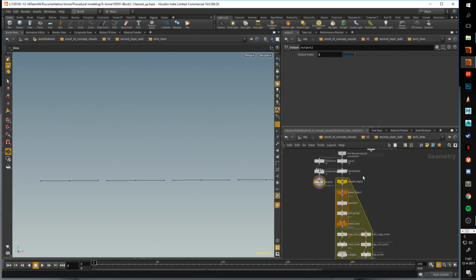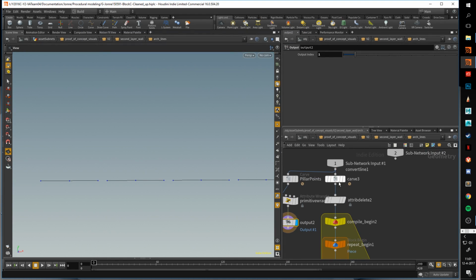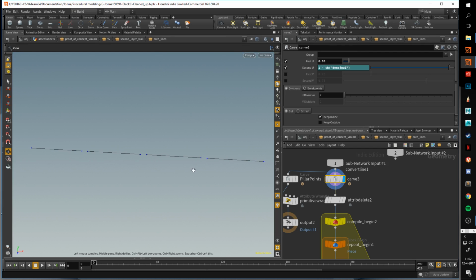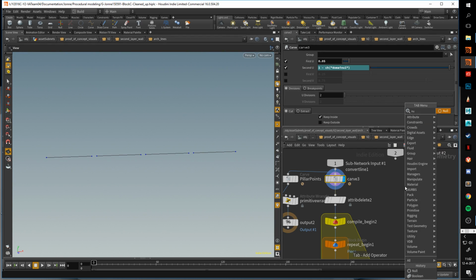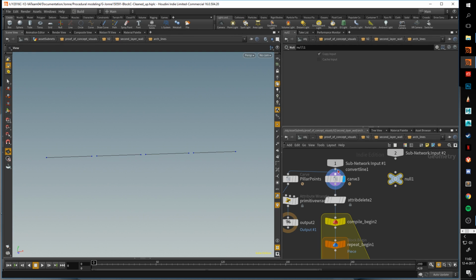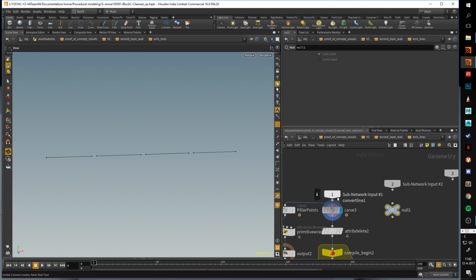So if you go in here, I found a new way to use a carve node, or at least a way I hadn't used it before, to decrease the size of primitives. So if you put on a null node here to view the input, let's actually just move this up a bit so I can get the output from the input. So here you can see we have a line divided just in segments. Just primitive segments using that convert line node to end up with this result.